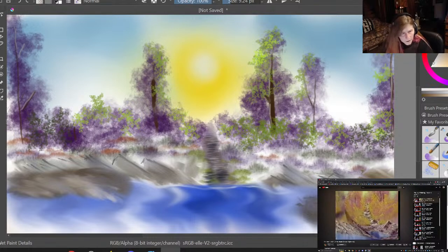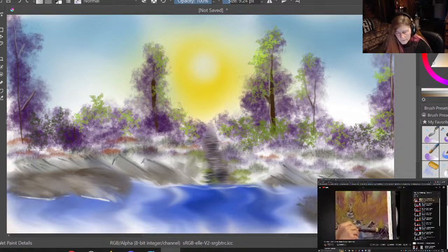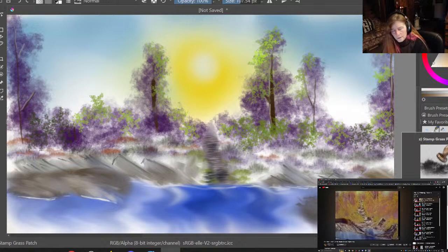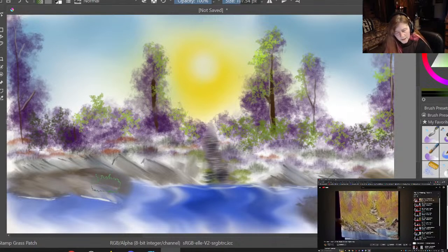I'm doing the water line here. Okay. Now then, let's put some bushes and stuff right down here on the grass, on this soil area. There we go. There they are. They just live right here in your brush, and you just drop them right in. All right, grass that lives on my brush. Got it.